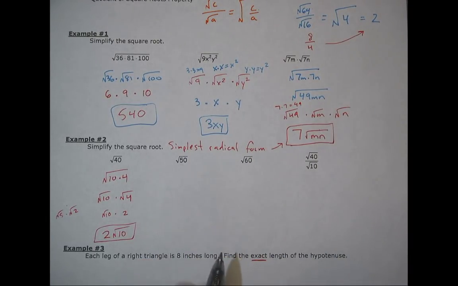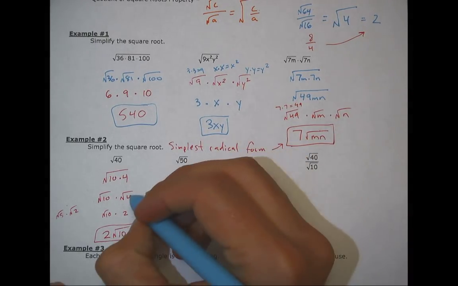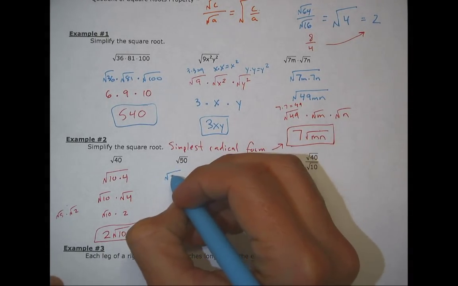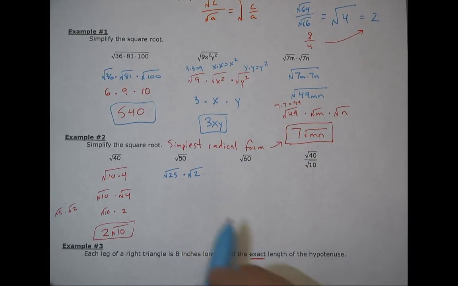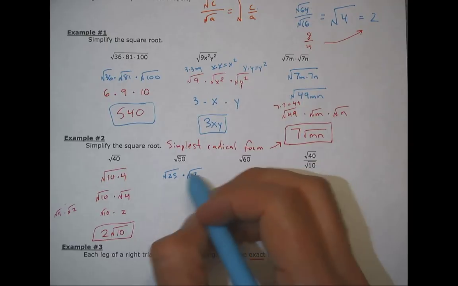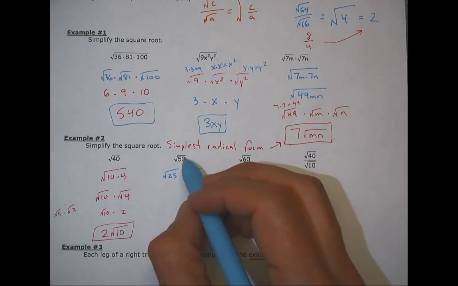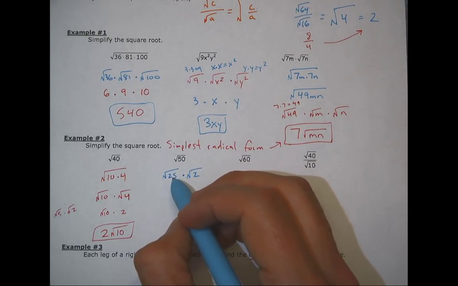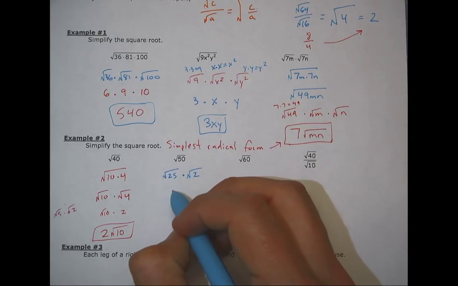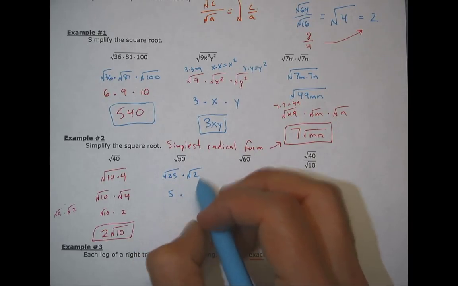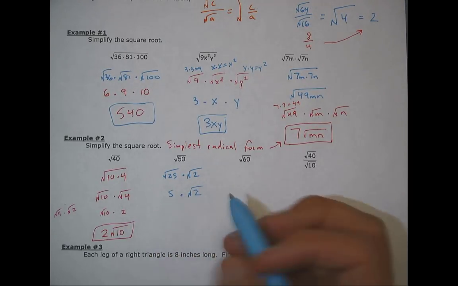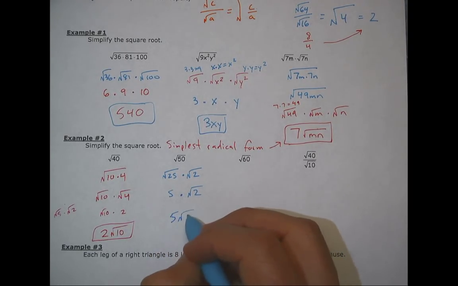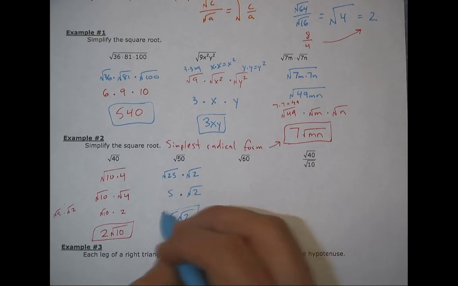All right, square root of 50. Let's split that into 2 pieces. And we can start going straight to this if you want. So I would split this into square root of 25 times the square root of 2, because I chose that purposely because I know 25, not only does it go into 50, but it's got a nice square root. Square root of 25 is 5. Square root of 2 does not work out nicely. Okay, so I'm done here. So it's 5 radical 2.